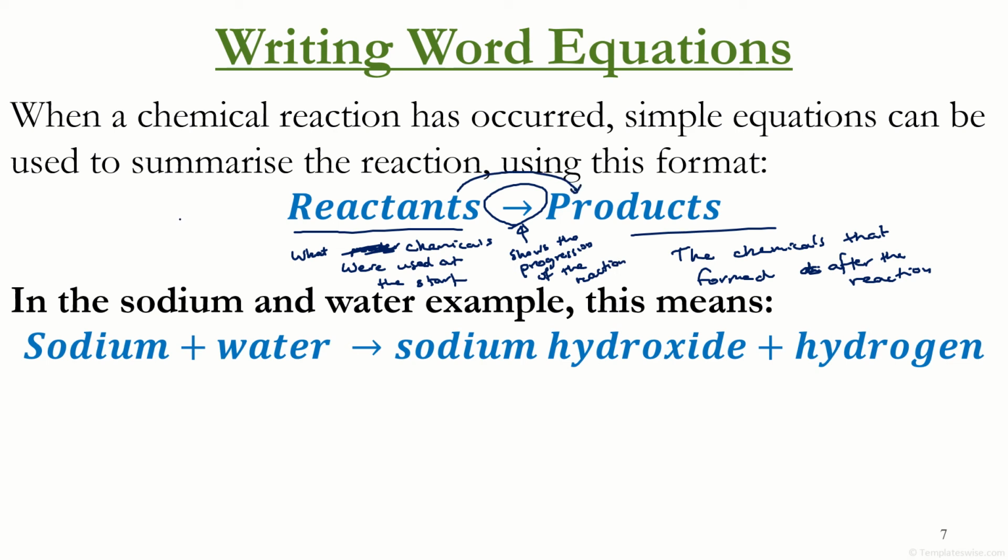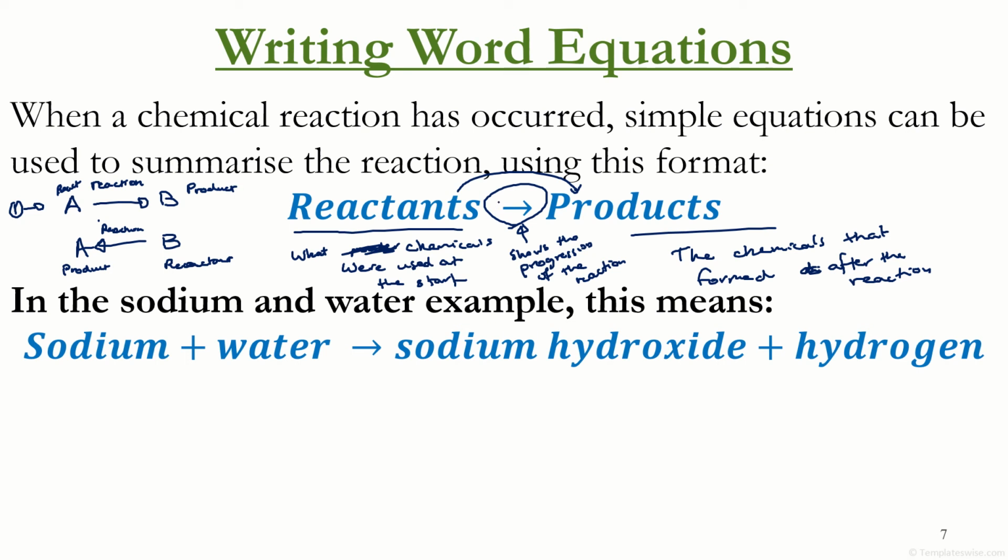If I wrote it the other way around, so let's say in this case A to B, it means that the reaction has gone in this direction. If I wrote A and then the arrow goes in this direction, then that means the reaction has gone in the opposite direction. In this case, B would be the reactant and A would be the product. In this one up here, scenario 1, A is our reactant, B is our product. So it all depends on where the arrow is going.